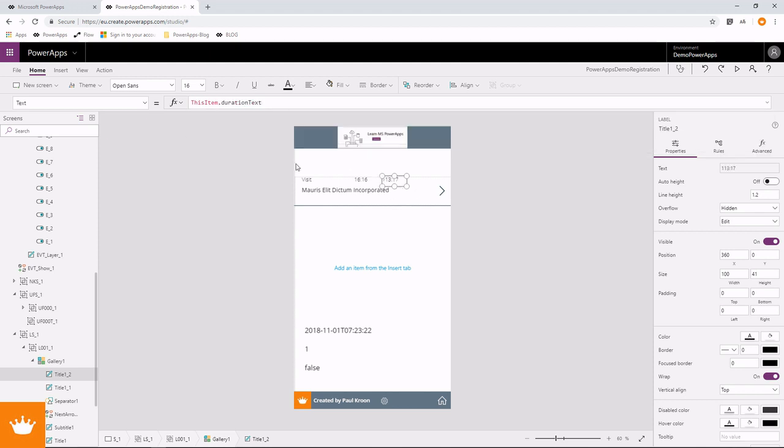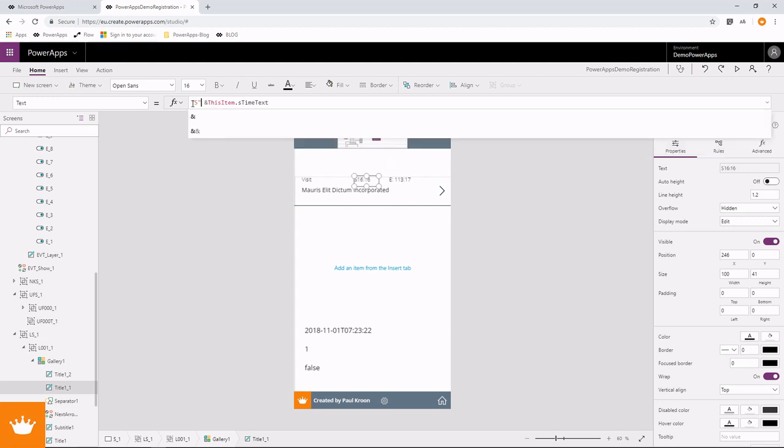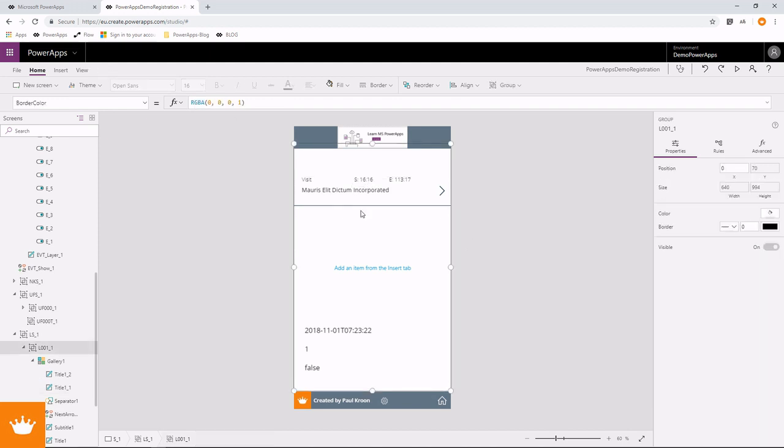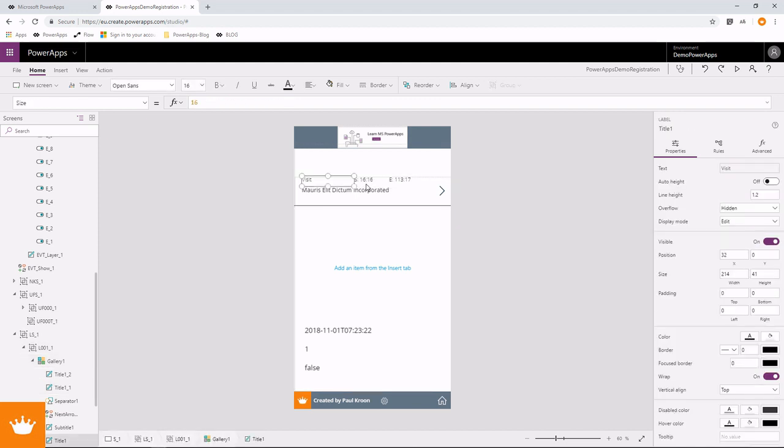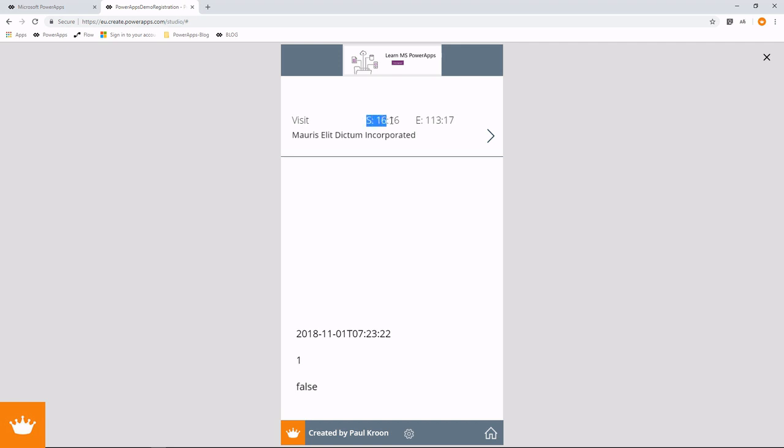text, and do concatenation with some time or elapsed. Let's say E for elapsed, and duration time. And let's put here start. So basically what we have now, let's make this a little bit bigger because I have space and it's nice to see the information clear. So we have a visit, started at 16:16 and the elapsed time is 130 minutes of hours and 70 minutes because it's an old one.